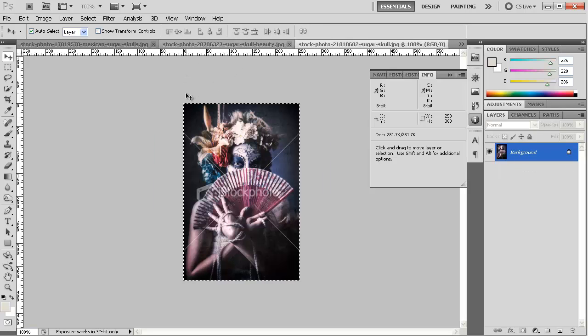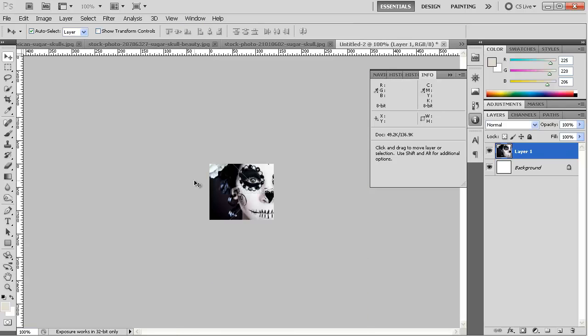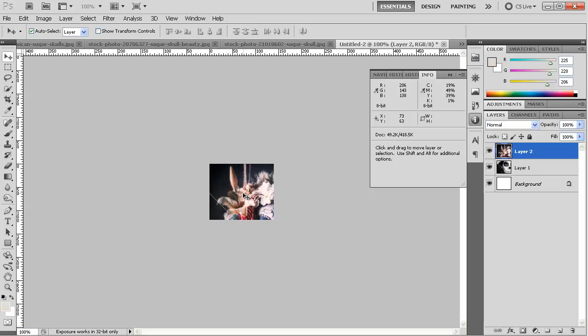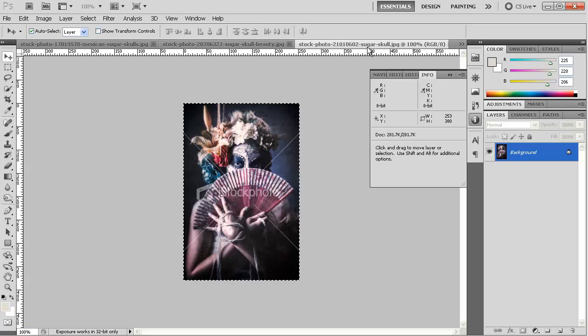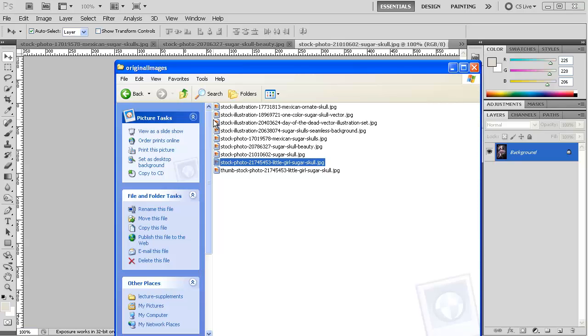So Command A, Command C, go over to my little template, paste, and decide what goes in there. And then I need to know the name of this one. This one is 602.